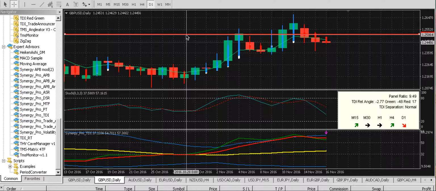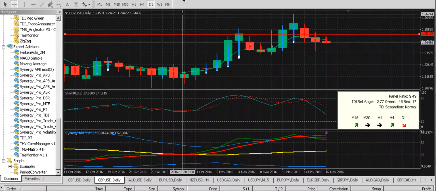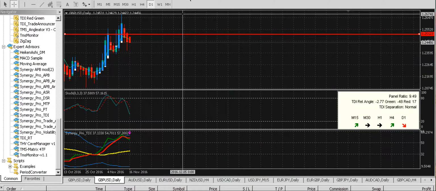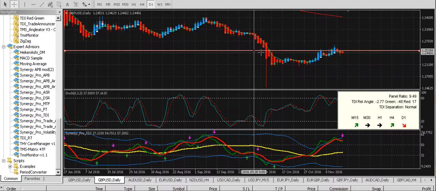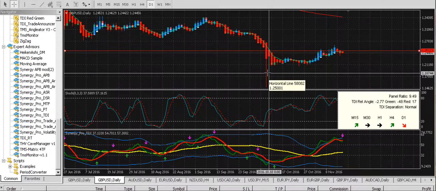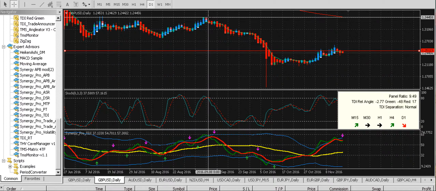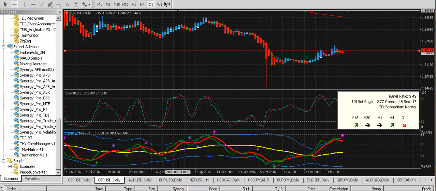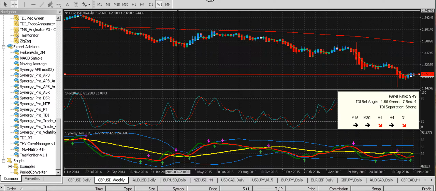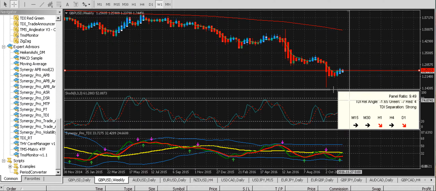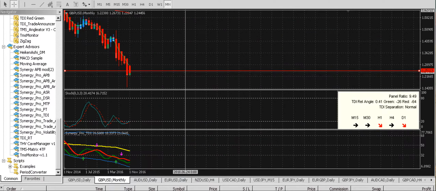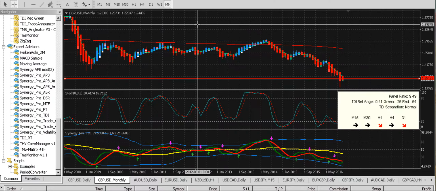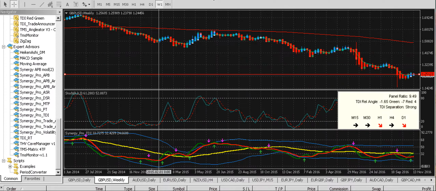First off, the fundamental picture for the pound dollar is bearish. You've only got to look on the daily chart. That's obviously the Brexit candle. You can see that even before Brexit, the pound was on a steady decline against the dollar. On the weekly chart, you can see that left to right is a bearish chart, and similarly left to right, you can see this is in a very bearish condition.